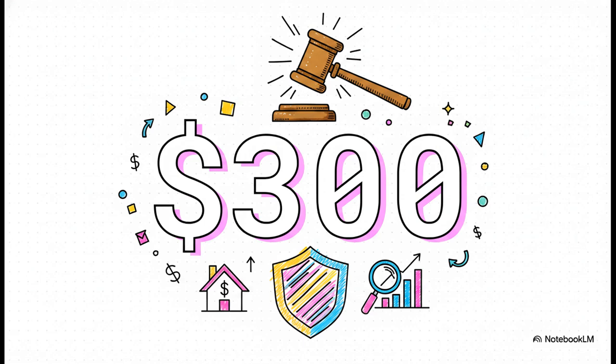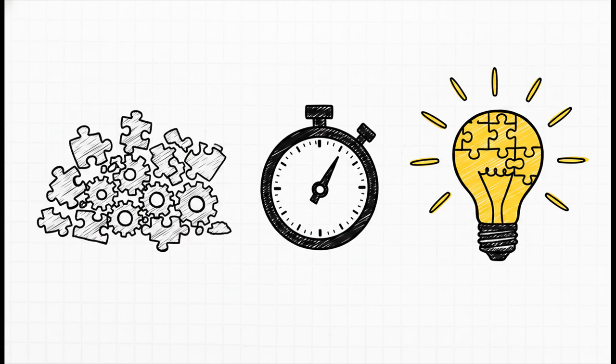But don't worry, the source document actually offers a really interesting solution, and it hinges entirely on this one number, $300. They outline a comprehensive investor marketing package that is specifically designed to solve this whole entire problem in one fell swoop. For that highly affordable price, this package claims to be the ultimate shortcut. Literally every single missing item from that 16-point checklist we just covered is done for you. And get this, delivered in 24 hours. The whole idea here is that you can magically turn a failing audit score into a perfectly robust strategy overnight without having to write a single script or format any of the videos yourself.